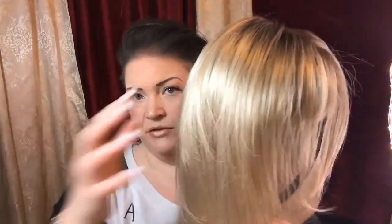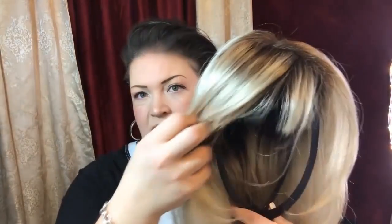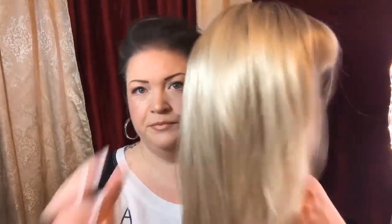After your wig is dry, just go through and brush all of the tangles out. She retains her shape and her wave and her memory — beautiful. I wish you could smell it, it smells so good. She is right back to the way she was when I got her.